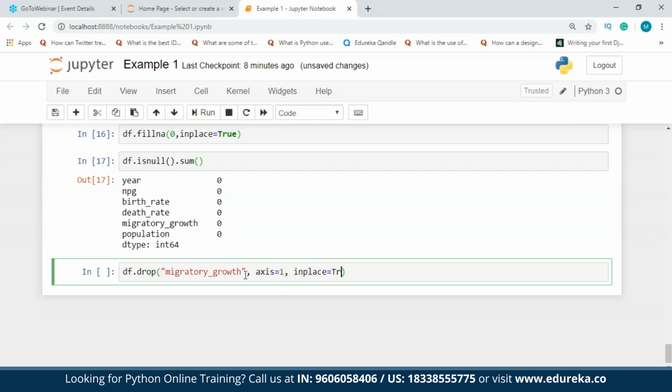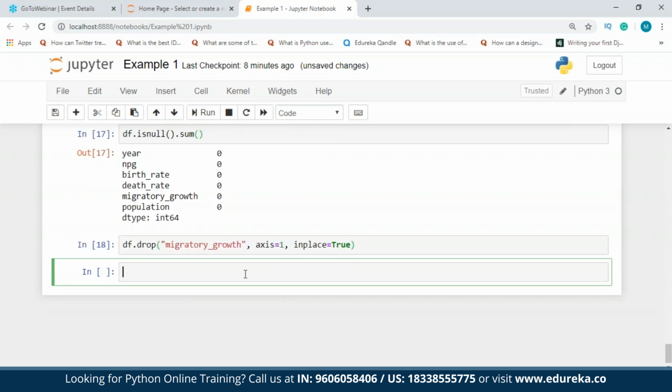In place is equal to true. So this is what I was talking about, guys. These are the real processes that go into data science. First of all, you have to clean the data and manipulate the data, but most people are attracted to the fact that you will be working on cool data sets to make prediction models. I'm not denying that it also includes a lot of processes to make prediction models, the data science lifecycle, but that part comes after you have mastered all these processes. So make sure you master all these processes beforehand before you move on to making prediction models.